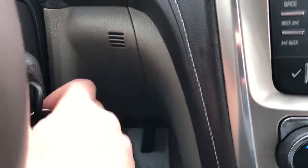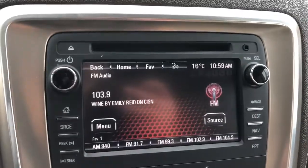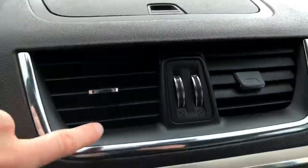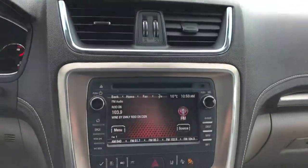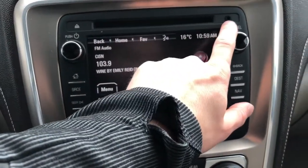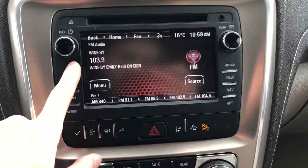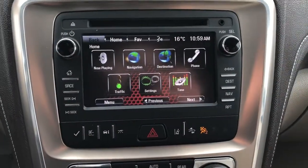If we go ahead and start the vehicle, we'll see our GMC IntelliLink screen — that's our infotainment. Above that we'll see our storage cubby and our vents, with leather across the dash as well. Then we have our infotainment screen, CD player above with auxiliary input. Off to the sides we have the controls for some of the settings on the screen, such as our homepage, where we can see all of the layout applications on the vehicle.